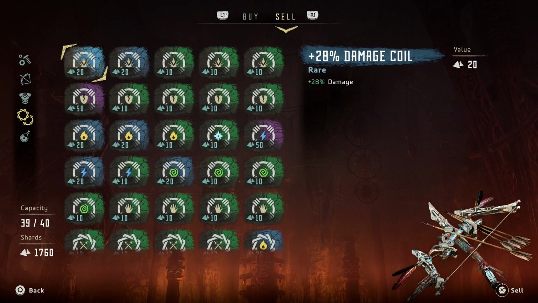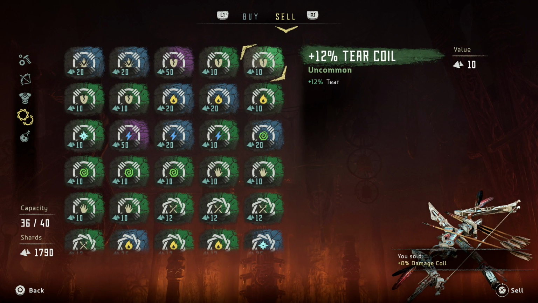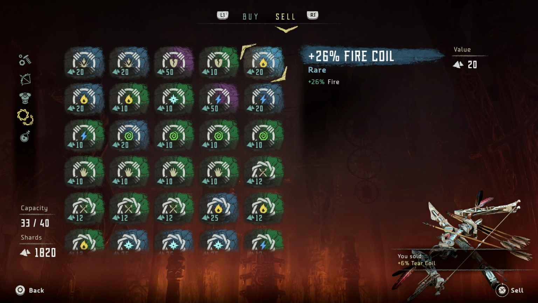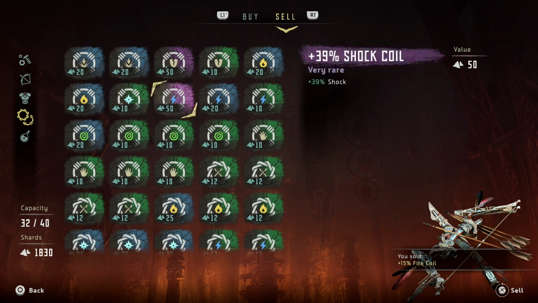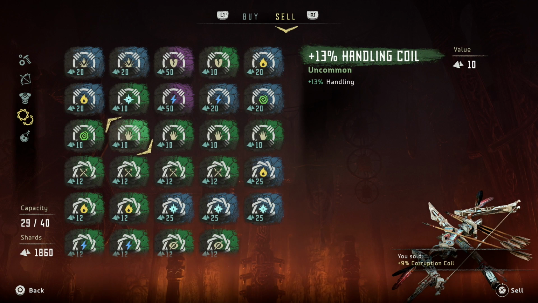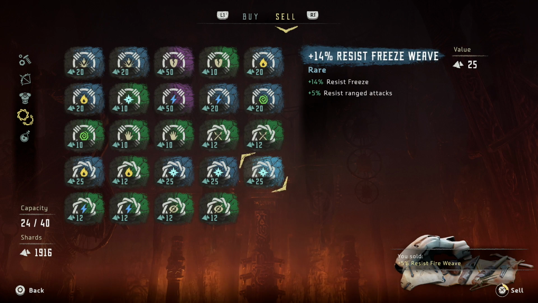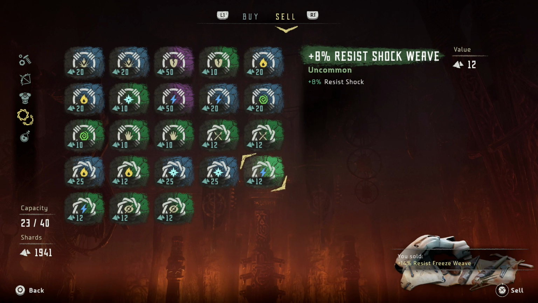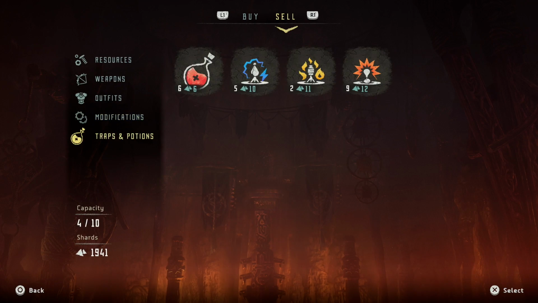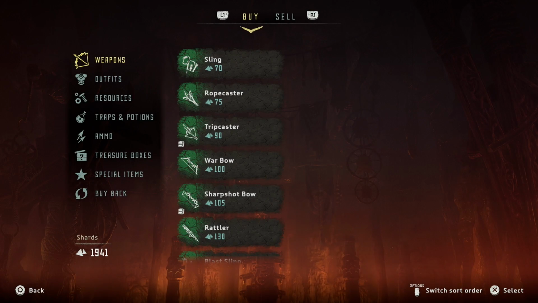Modifications, this is another one I should be looking at. 28, 23, yeah, the rest. You know my rule, keep the top two. Sell everything weaker than that. There we go. That freed up quite a bit of those. See anything you like? Sure you do. Forgot to look at what he has to sell.